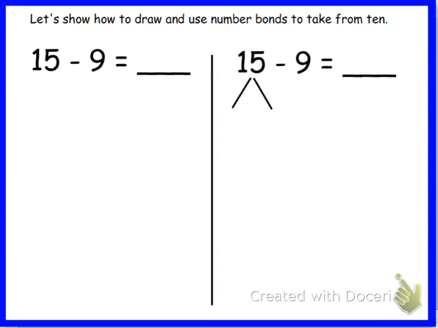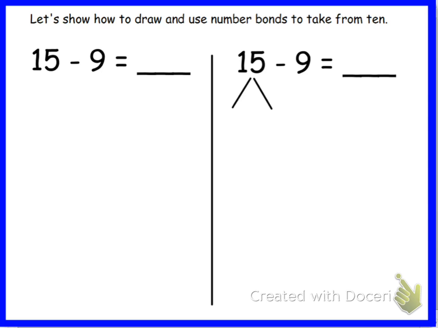Today I'm going to be talking to you about Module 2, Lesson 16. And in this lesson, we're showing how to do the Take From Ten with two different strategies, which is how to do the picture and do the number bond. The one on the left we're going to do first, which is for the picture or the math drawing.